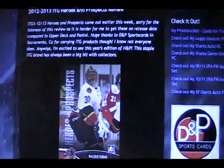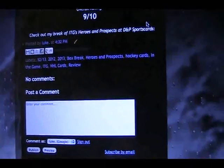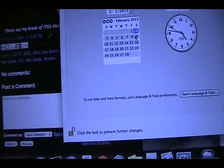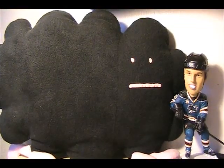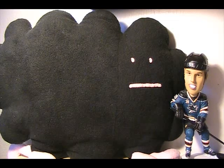This is my review of Heroes and Prospects. As usual, if you don't mind, read the review and go to the comments section and write me a comment. Let me know what you thought of Heroes and Prospects this year — I thought it was actually a really great product. You could win a card from my break. Let's have this contest end Thursday the 7th of February. I'll do a random drawing either that day or sometime after for some cards from that break. I'd love to read your comments and see what you thought of Heroes and Prospects this year.